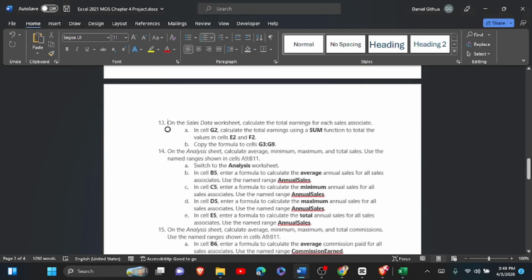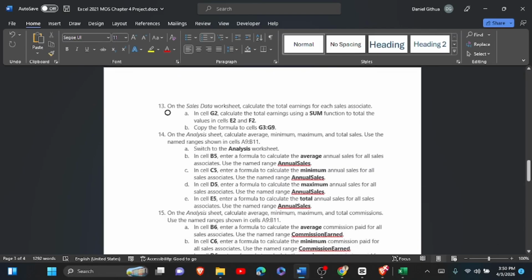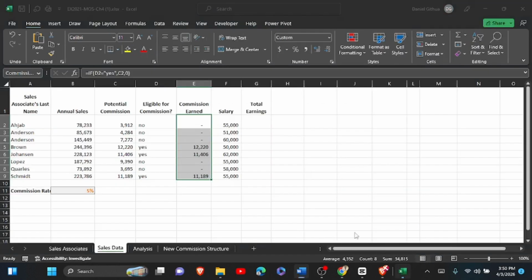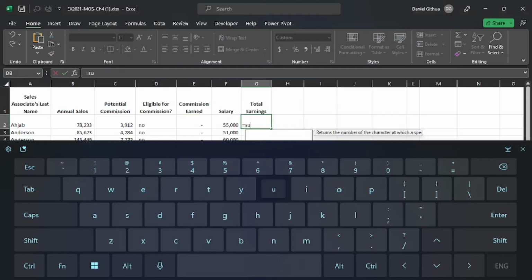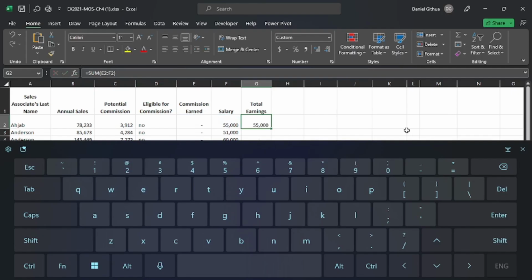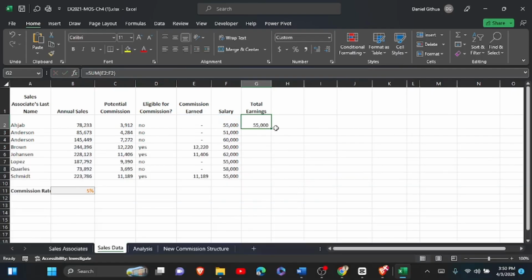Step 13 says on the sales data worksheet, calculate the total earnings for each sales associate in cell G2 using SUM. So click on G2, equals the sum of these two values. I select these two values and press enter. Then drag the formula down. So step 13 is also done.